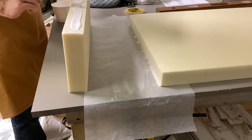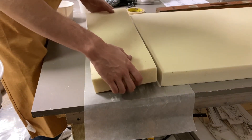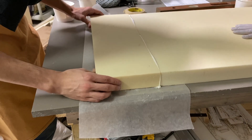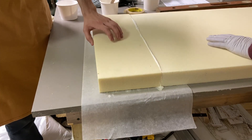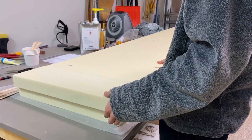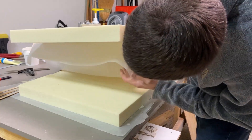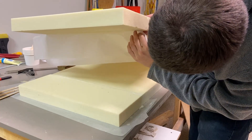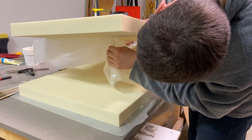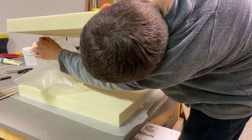We lay the dry micro down in the middle and then push the two foam blocks together and wiggle them around. This forces the air from the middle out, so there are no air bubbles between the foam blocks. This method of connecting foam blocks was developed by Burt Rutan along with all of the other techniques I will be using here for forming the foam and fiberglass, and these can be found in his book, which comes with the epoxy kit that can be purchased from Aircraft Spruce. After doing the first fuselage side, I stacked a second piece of foam on top of the first, separating it with wax paper, and did the same process again. Wax paper is a fantastic material for keeping the epoxy where you want it, and then it can be peeled off later.